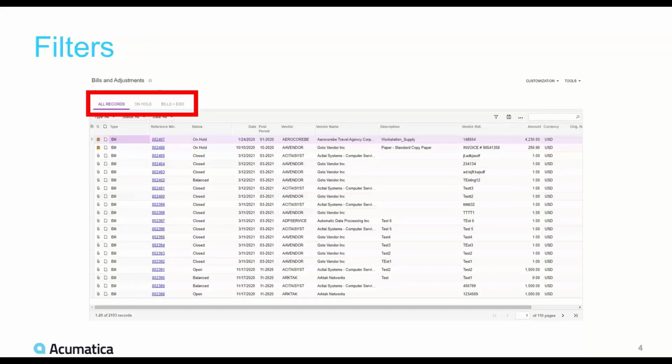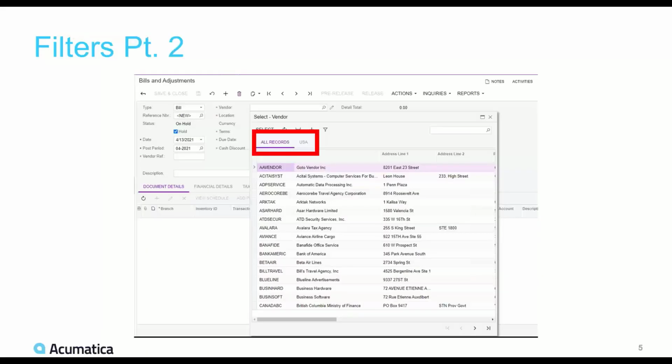So just to point out at the top, these are some more of the advanced filters where you have those tabs you may have seen. If we have loaded some of those demo dashboards that came with some demo generic inquiries, those often have different filters at the top. Another filter that is often overlooked, and we're going to be touching on this in the demo section, is when you're searching by vendors, you can add filters. Anytime you see, and I'm not sure, I believe everyone sees my mouse here, this little funnel, you can save and share filters within the organization. So when you're going in through vendors or different screens with magnifying glasses, you can quickly switch between each one.